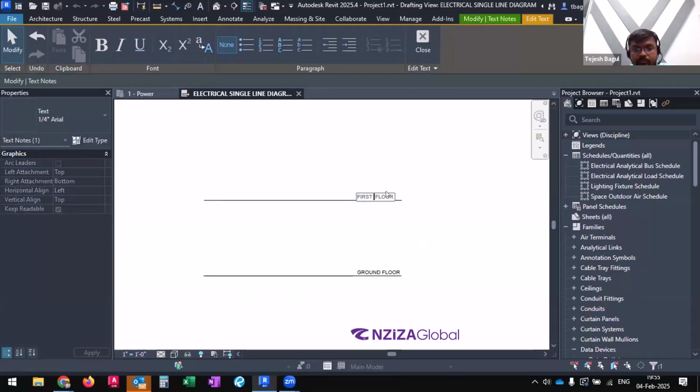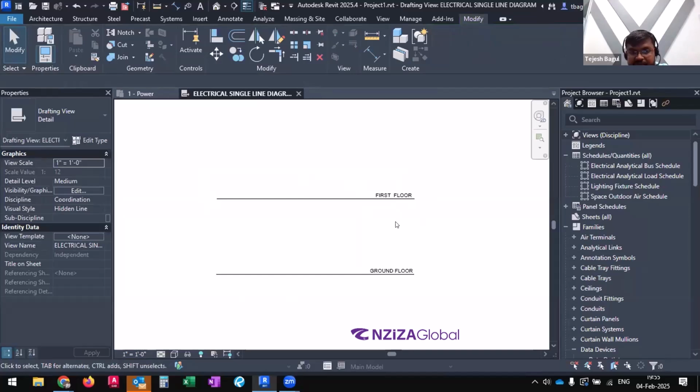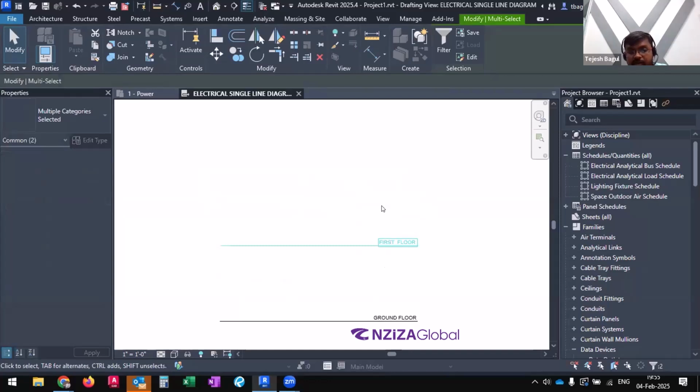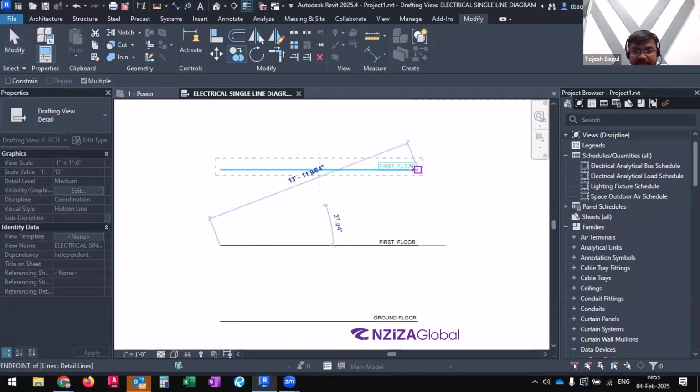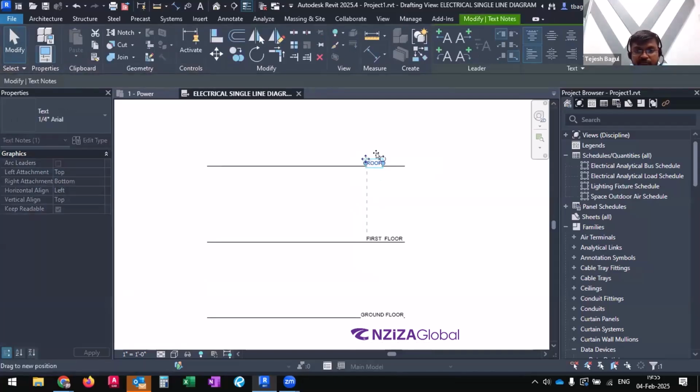Now with the ground floor assigned, we'll also add the first floor over here. So this is the ground floor and first floor that we are talking about. This signifies that anything on this line or between the first floor and ground floor will be included on the ground floor. Anything above the first floor will be on the first floor. If you have any equipment on the roof, you can again copy and paste the same levels and make a roof plan, a roof level, over here. Now we have the first floor, the ground floor, and then the roof.